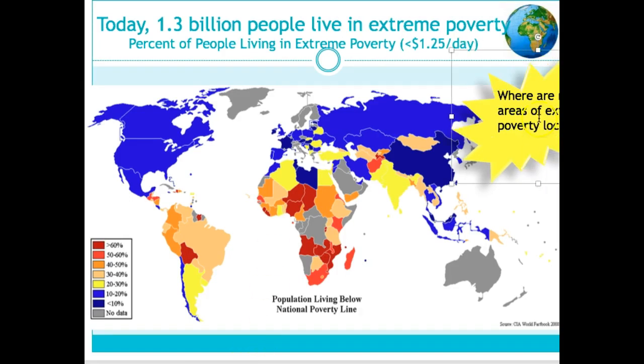Where are the most extreme levels of poverty indicated in the world? If we look at this color chart on the lower left-hand side, the dark purple indicates areas where people are living in greater than 60% poverty. Then that moves up to the red, to the orange, to the yellow, to the blue, and dark blue is less than 10%. So you can see all over the world where people are living in poverty, in the gray of course, where we don't have data in some parts of sub-Saharan Africa, where the data may not be collected. But you can tell once again, we'll be focusing in this area here where there are real challenges, where there's infectious diseases, poverty, and so many health challenges.